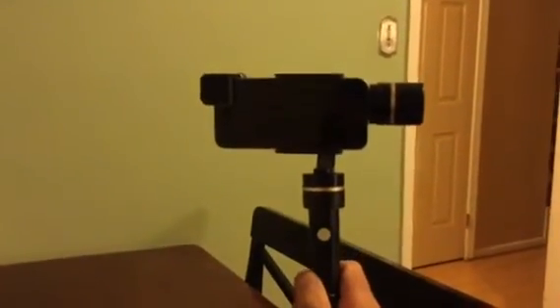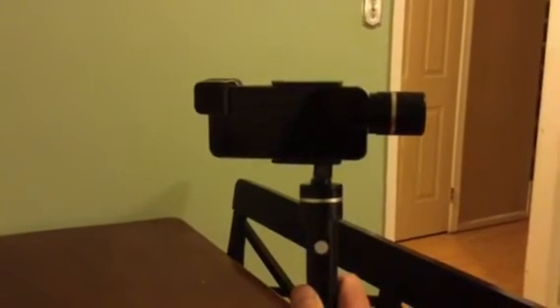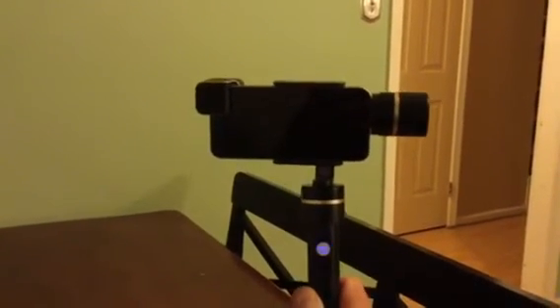That's all you need to do. Once you have that done, I'm going to grab the gimbal, turn it back around, and there we go — nice and level. That's all you have to do; you just simply need to calibrate. So each and every time that you attach the phone to the gimbal, you need to run through that calibration process. That's all there is to it. I hope this helps everyone out there. If there are any questions, go ahead and drop them in the comments and I'll try to respond.